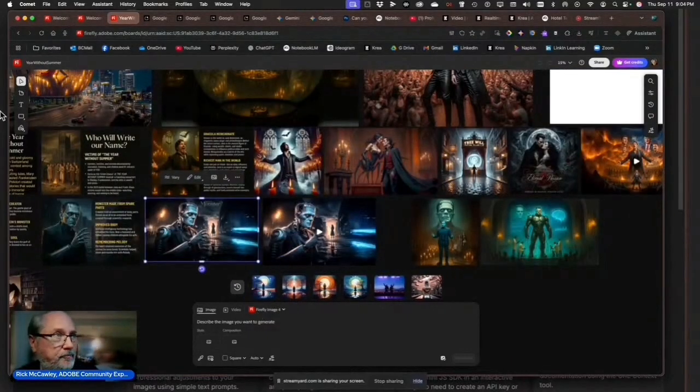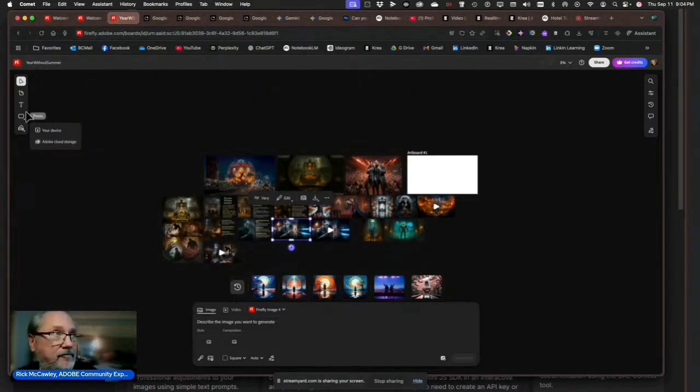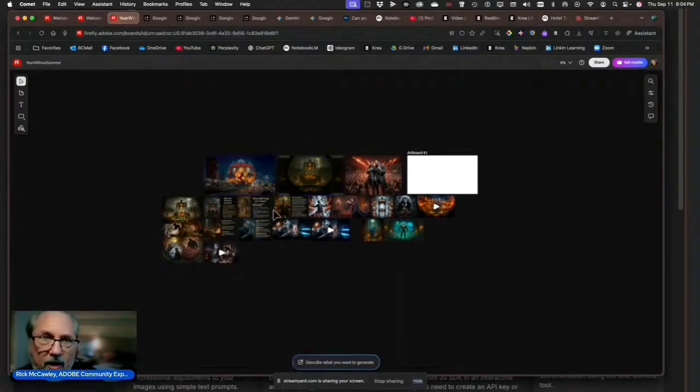So the way that you get pictures in here is you simply go here, add images from your device or cloud storage, and then it comes in here on the right hand, and then you have text that you can add. Oh, and also, and this is super cool, if you want to have this picture, and this picture, did you notice that we have, in fact, let me just do it with a couple here so you'll get the idea.